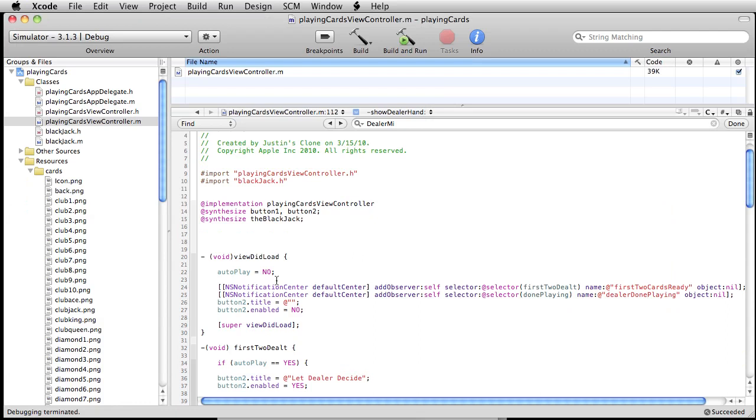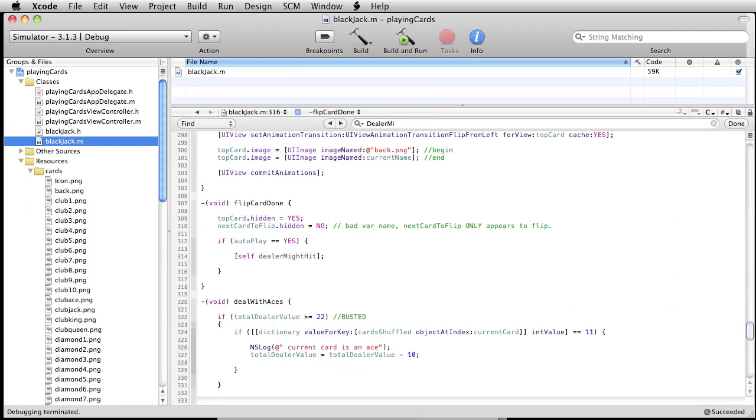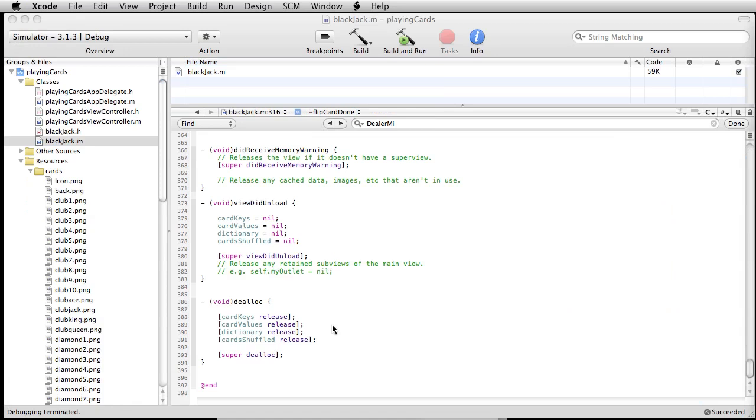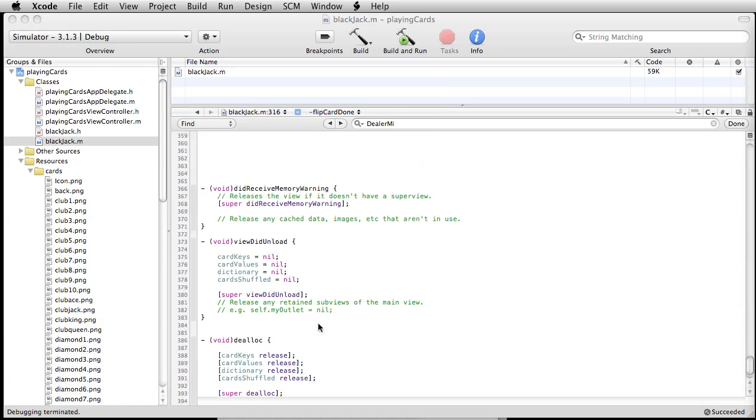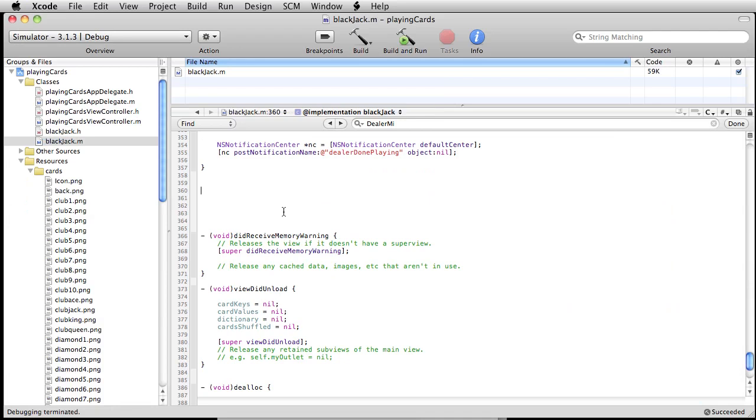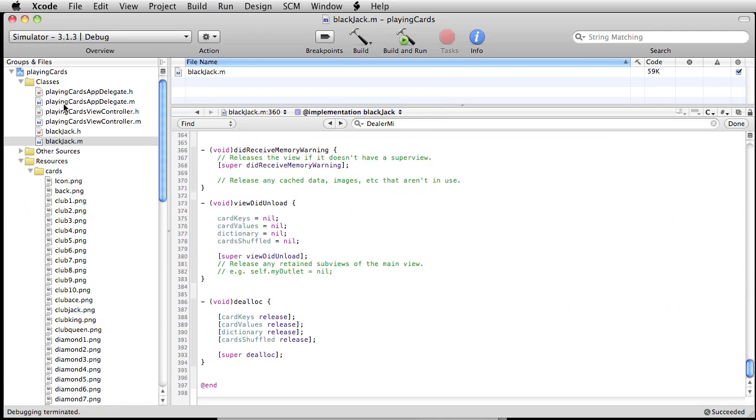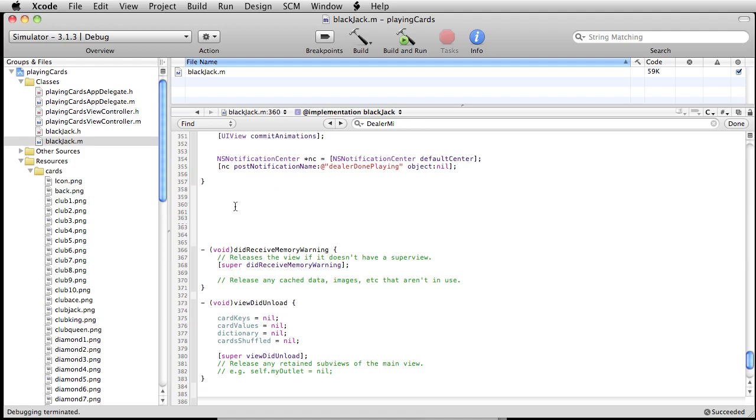I do want to do a little bit more in the blackjack game, though, and that is a touch event inside of here. So let's just cut down to the very bottom of the screen. Oh, and we still have to deal with releasing some of this stuff. But I didn't even think about it. We haven't crashed or anything like that in playing with this so far. So at least what we've set to nil and what we've deallocated here hasn't caused us to crash, which is a good sign, because when I was playing around with that, it caused me more crashes than anything else. But it did have to do with me releasing the same object twice and stuff like that.